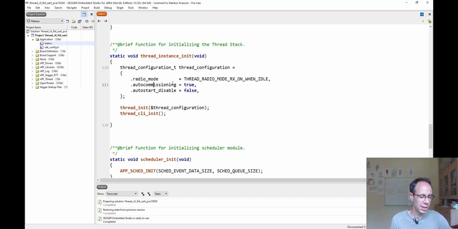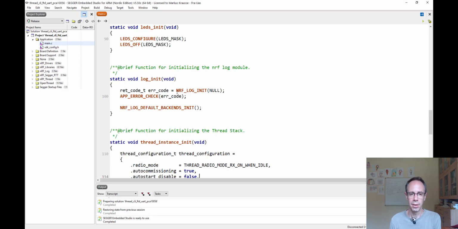We have to delete at the beginning the whole chip so that there is no confusion. Sometimes it's better to erase the whole chip also. When I have data from another thread network still stored there, then it's used, and then two devices are not finding each other, for example. We will see this when we transfer the data. And also we want, of course, the auto start enabled. When there are no parameters stored, it just takes a default parameter.